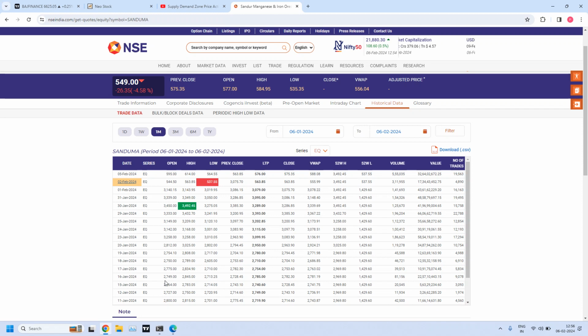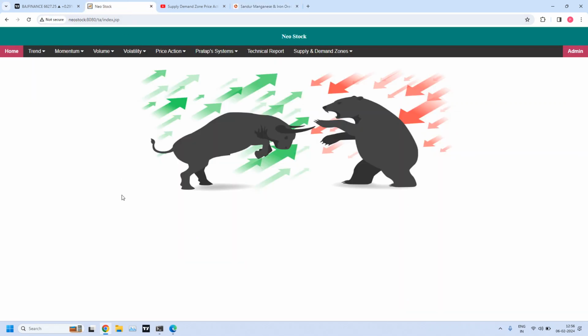Because I know how to adjust the data, because I already gained that experience and knowledge, what I am doing is I have developed my algorithms. I have developed a very complicated algorithm, demand and supply zone price action. Can't I develop algorithms for these corporate actions? They are simple things for me. I wrote programs, and every day those programs will be executed and every day automatically the historic data will be updated in my database. Let me show you in NeoStock how I adjusted for the same stock.